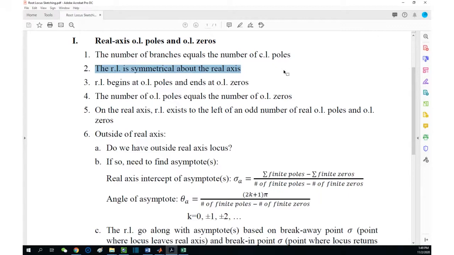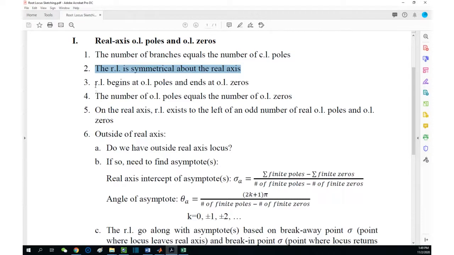Here, like Noah mentioned, the conjugate poles flip 180 degrees, same meaning. So if your locus ends up with something asymmetrical about the real axis, then it's definitely wrong. That's not possible. No matter how complicated the system is, the result of the root locus is definitely symmetrical about the real axis, because the poles are definitely symmetrical about the real axis. No otherwise.